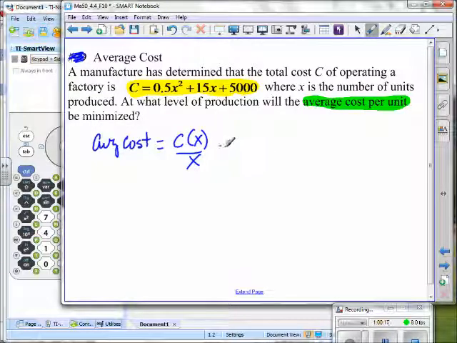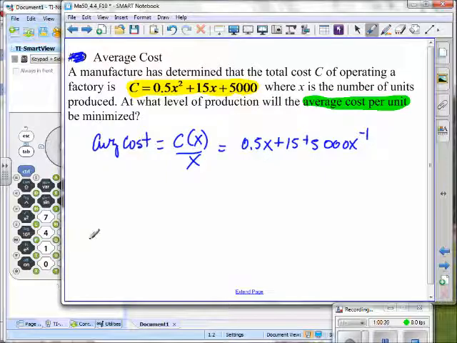So we want to first of all go through and, you know, we might make this 5/10 x plus 15 plus 5,000 x to the negative 1. I'll pause a moment. I took a step out of there. I could have written the step where I take this and divide by x, but then I chose to divide x into each one of those. Okay? You could use quotient rule. Yeah, you could do that. But again, isn't that much more complicated than using it on this?